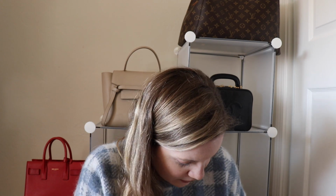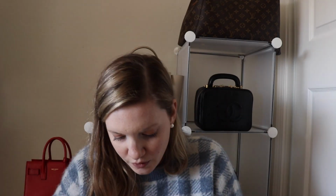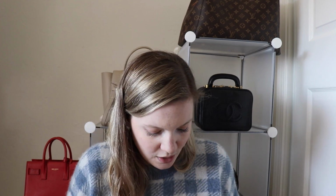Let me take everything out of here. You can feel it in here as well, the little metal strap, which I'll show you guys. So the bag can be worn more just underneath the arm instead of crossbody. And okay, I'm not going to unwrap it. It is in all this wrapping, but it is also silver. The black, again, does come with a silver strap. And if you go into the store and try it on, you will see that there is always a little silver strap with it that they use more when you're trying it on as an accessory.